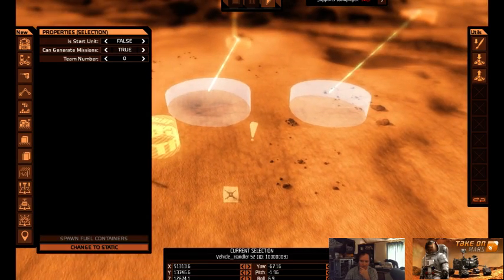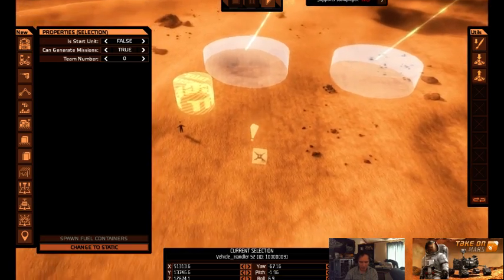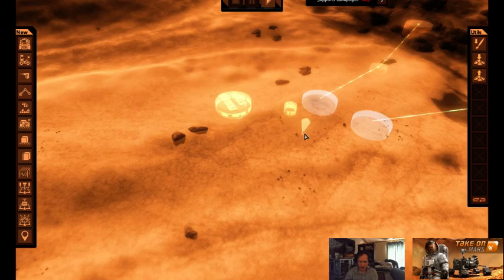Now I wonder if I can link the probe to this explore area. I've never tried this before. This is pretty cool.